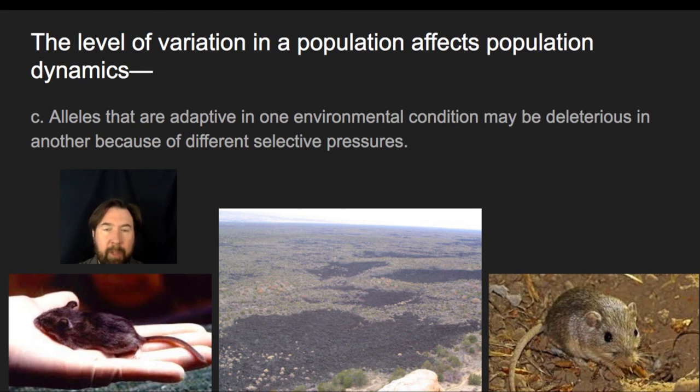So these two populations, just by having their environments slightly next to each other, having variations in those two populations, you saw different selective pressures depending on whether they were on the dark lava flow or the lighter soil right next to it. Okay, so one could assume that the original population of rock pocket mice had variations in color. And even within those dark mice, we would see some light mice appear, but those are not going to survive and reproduce as well. And similarly, in the area where there are light mice, every once in a while, there'll be a darker mouse produced. But again, they will not survive and reproduce quite as well in that light environment, and therefore they'll be selected against. So strong selective pressure determines which mice survive best in which environments.